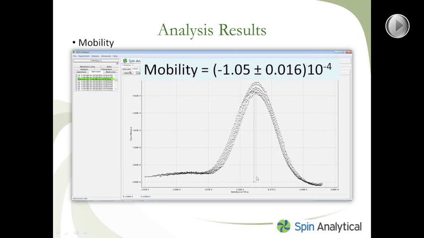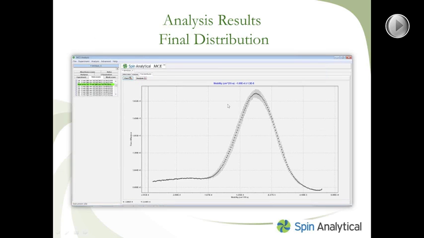And the electrophoretic mobility, you can see, comes up with very high precision as -1 × 10⁻⁴ square centimeters per volt second. The precision on this is on the order of a couple of percent. The accuracy for these measurements, we believe, is better than 10%. That's accuracy. The precision is way better than that. Once you have that distribution, you turn around and you can get back the final distribution. So it goes through and determines the average value for each of those curves that it's calculated and gives you back this final distribution.